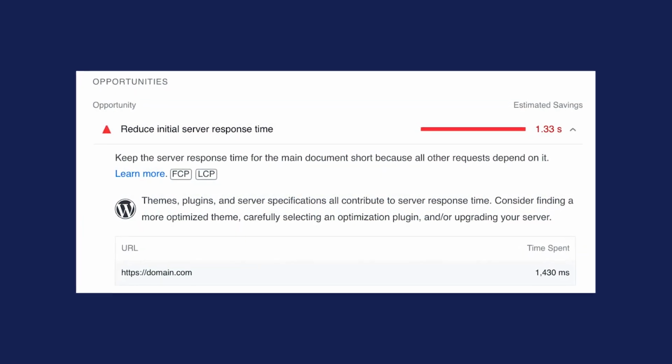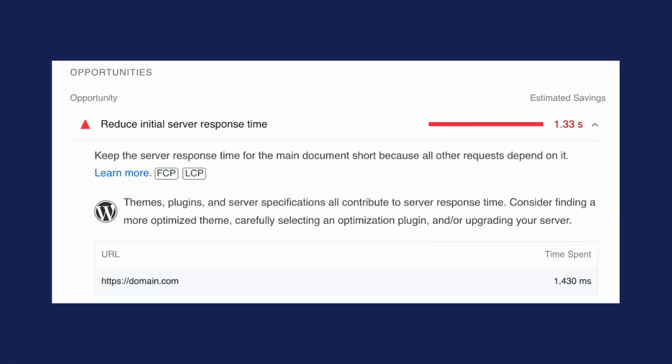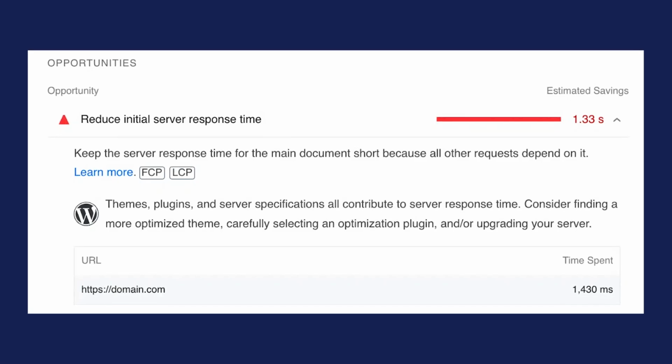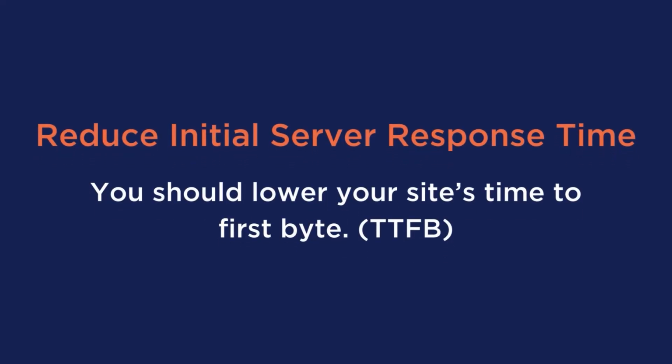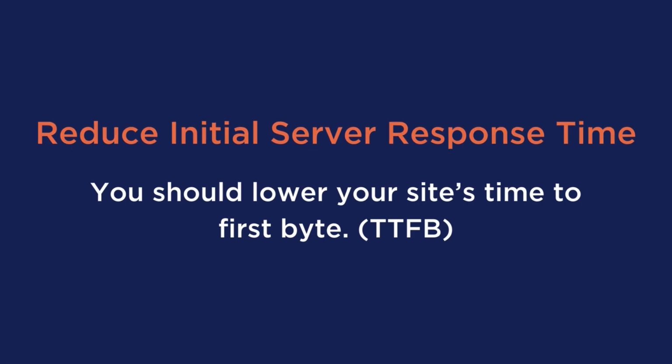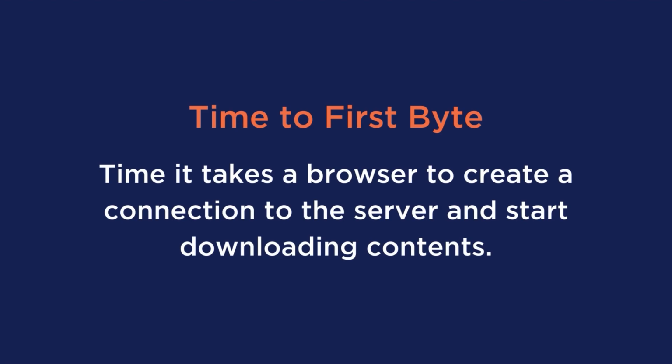If you have gotten the PageSpeed Insights recommendation to reduce initial server response time, this video will show you the fix today. Reducing the initial server response time means that you should lower the site's time to first byte, or what's known as TTFB. Now, TTFB refers to the amount of time it takes for a browser to create a connection to the server and start downloading a web page's contents.